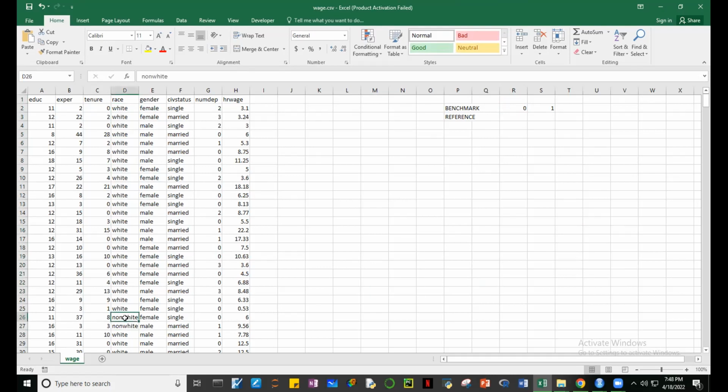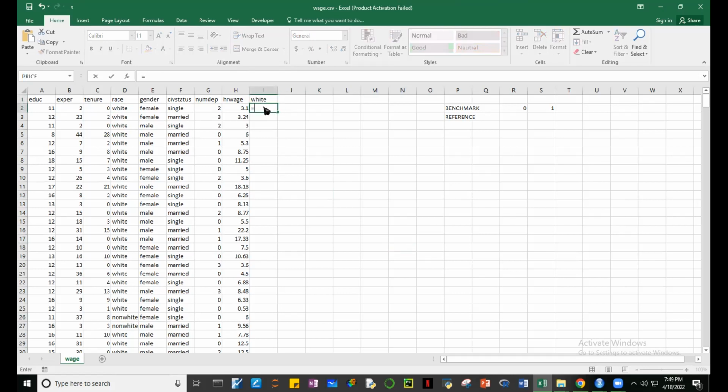So si non-white, mauuna siya kasi N. Si white, mahuhuli ito, di ba? So ang gagawin niyang 0 is si non-white. White yung gagawin niyang 1, si non-white gagawin niyang 0.